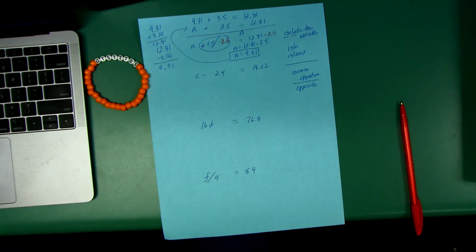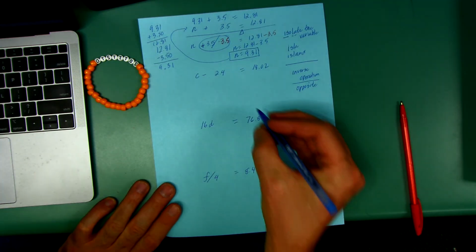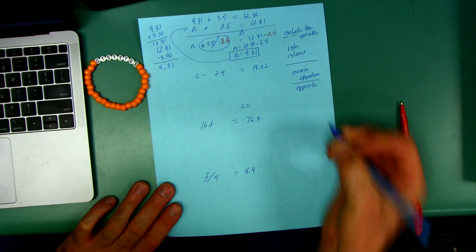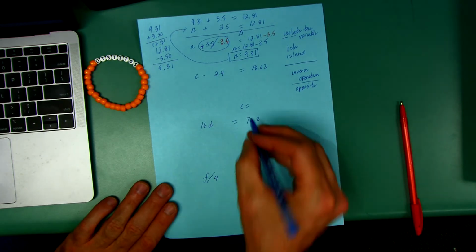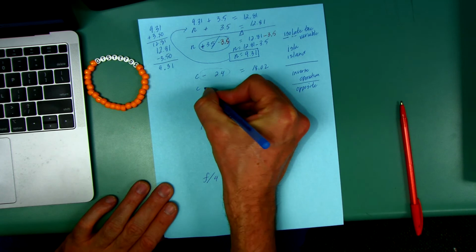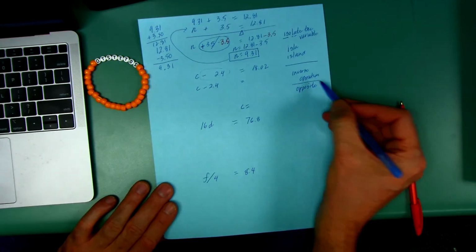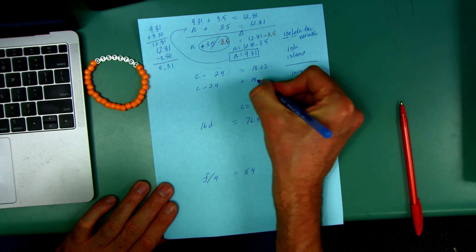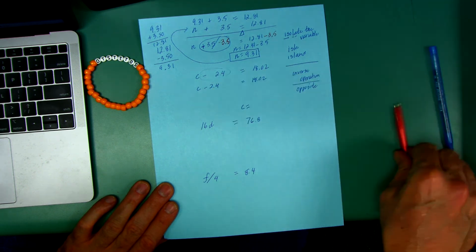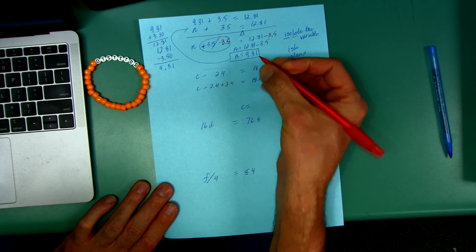All right, so 1 down, 7 to go. I'm going to go through these next few a little bit quicker. Okay, what's my goal? Hopefully you said isolate the variable. What do I have to do to get the c by itself? I have to get rid of a minus 2 4/10ths. How do I do that? I use the inverse operation. What is the inverse operation for minus 2 4/10ths? Hopefully you said plus 2 4/10ths.